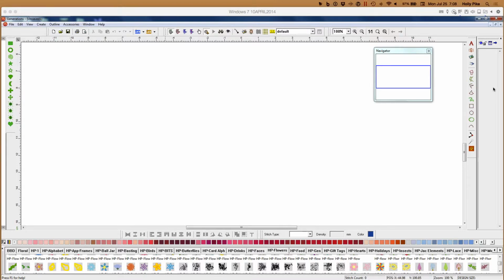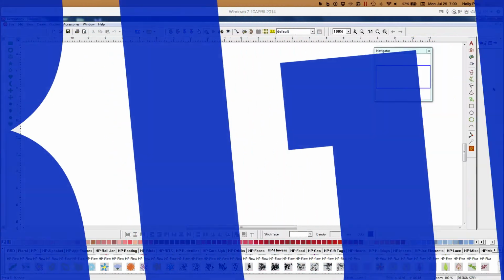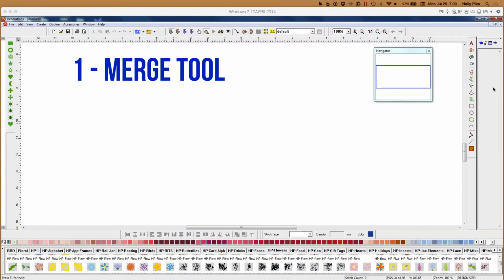And once you get used to them and you start to really love them and see how easy it makes your life, you won't want to give the software up, because other software doesn't have a lot of these things, or they have them but they do not work as well and they're a little kludgy, and that's a technical term for they don't work well. So I'm going to start with the first one, and that is the merge tool.